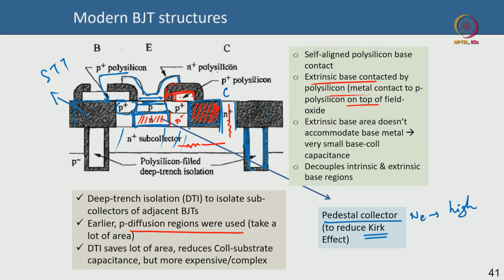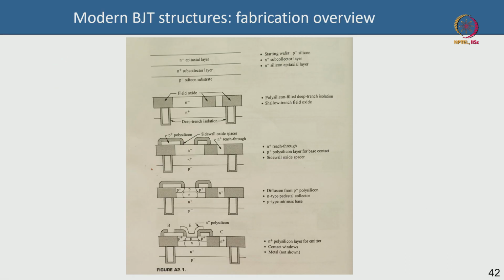So, people tend to go for BiCMOS, and that is why we will talk in more detail about silicon germanium rather than spending more time on silicon RF BJT, because this is on the wane. People do not use pure silicon BJT as RF devices anymore; it is mostly towards BiCMOS, as I keep telling you. Okay. This is the fabrication flow that people have followed for modern BJT.